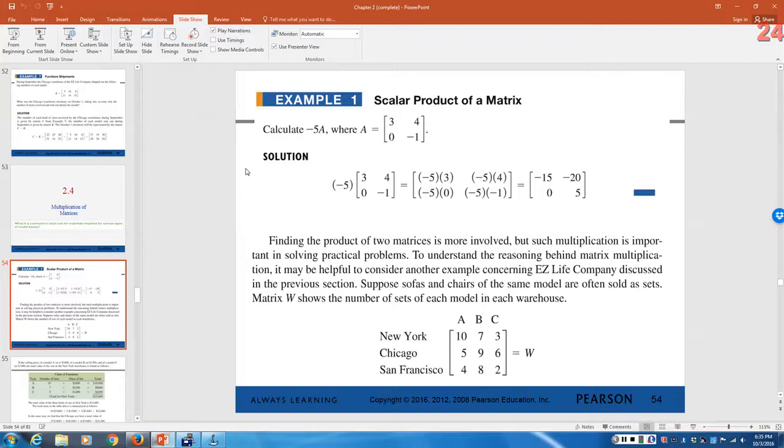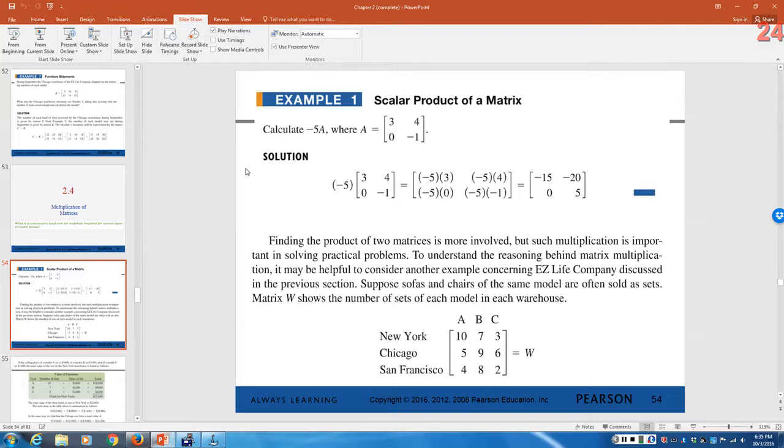And they have 2 different stores, maybe. So in store number 1, they have 3 of the first model of shoe. And in store number 2, they have 4 of the first model of shoe. And then the second model of shoe isn't carried in store number 1, and they actually have 1 on order. That would be the interpretation of a -1. They've got 1 on order right now.